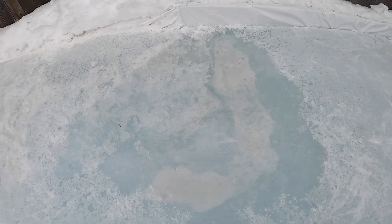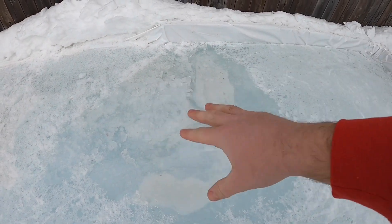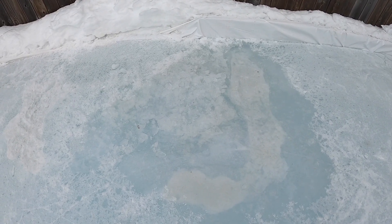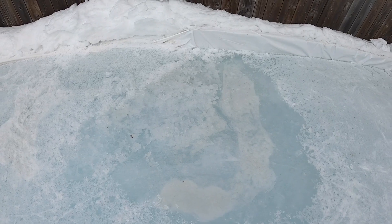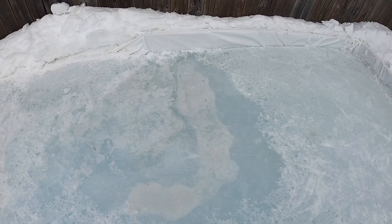You'll be able to skate on it and it won't flake or chip away. The only thing is these holes here where the ice was chipping away — it was pretty deep — so you can see over here the surface isn't very smooth. I'm going to have to work to smooth it all out, but the most important thing is that it's nice and solid and it's not going to chip away.